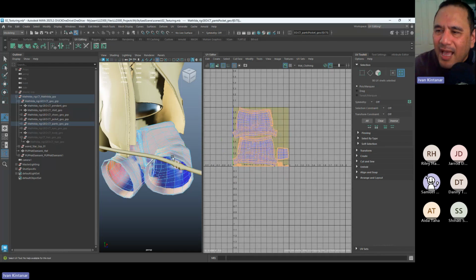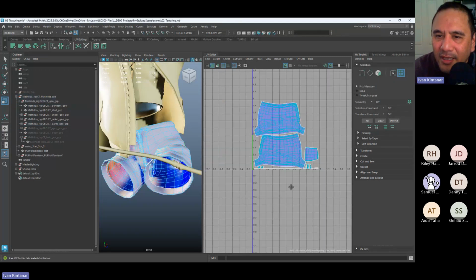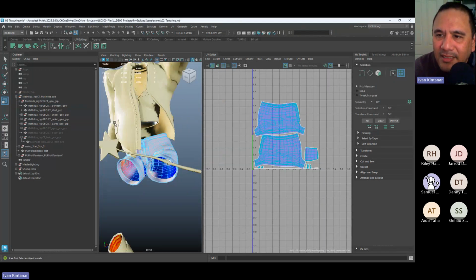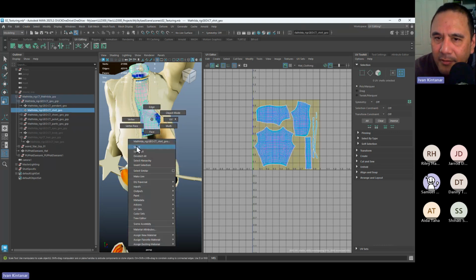Okay, there you go. So see, I just laid out the UVs, so it just auto organizes it. So now it's in that 0, 1 texture space, so that's good. So pants are good.